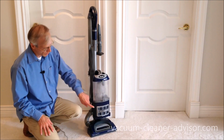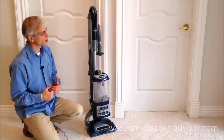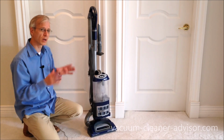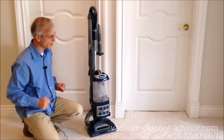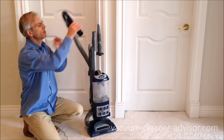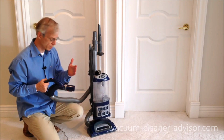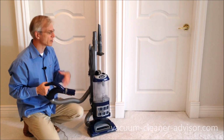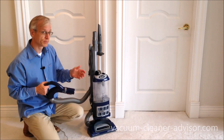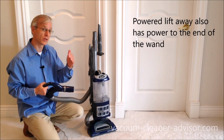This is a lift away deluxe, which means, of course, it has the lift away feature, which we very much like. However, it's important to know there are two kinds of lift away. You've got powered lift away and non-powered lift away. This unit has non-powered lift away, which means there is no power to the end of the handle here. So if you were to put a powered tool on here, it simply wouldn't work. Now, this vacuum doesn't come with powered tools, but if you were to buy one, it wouldn't work. Powered lift away does have power at the end of the handle, and you can use power tools on it.